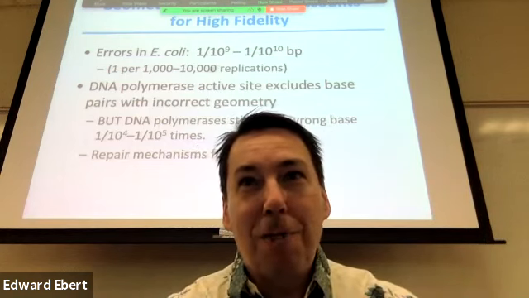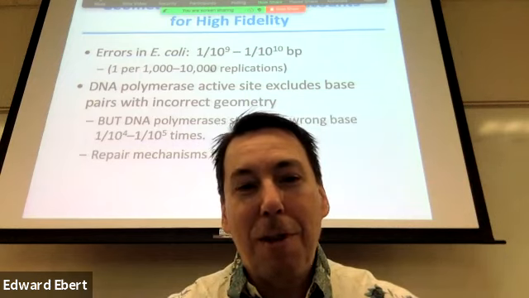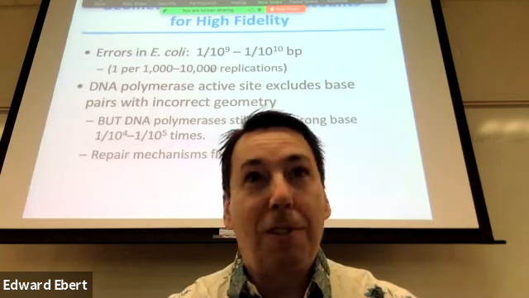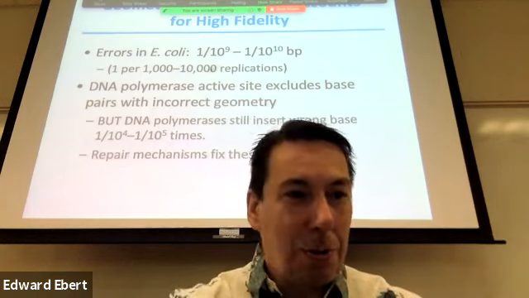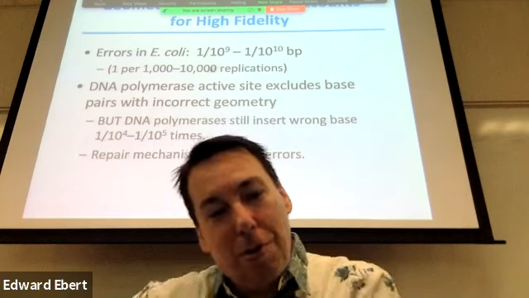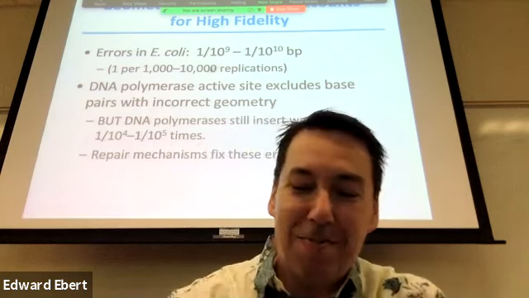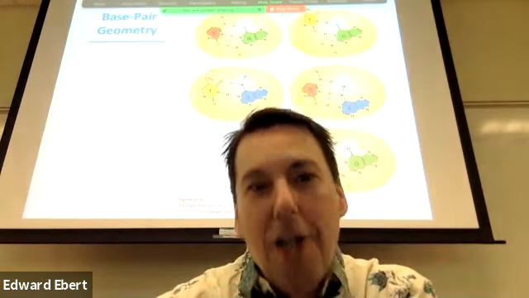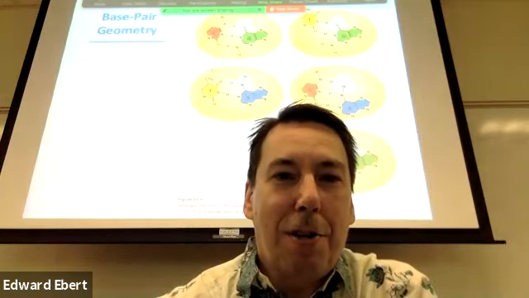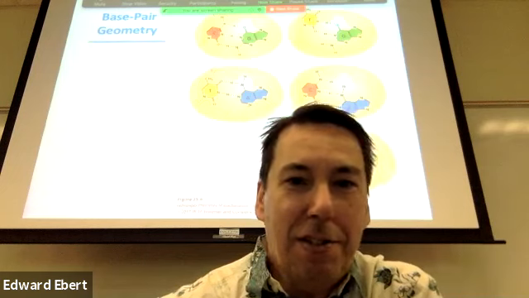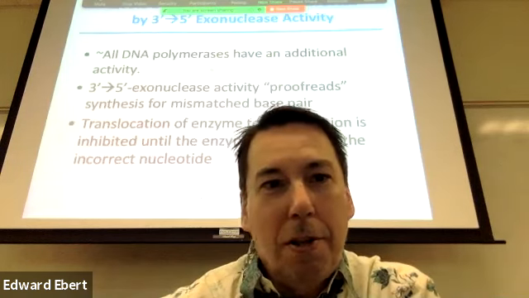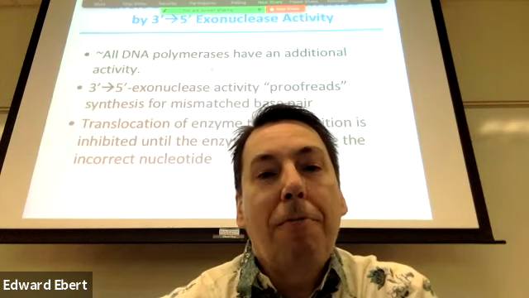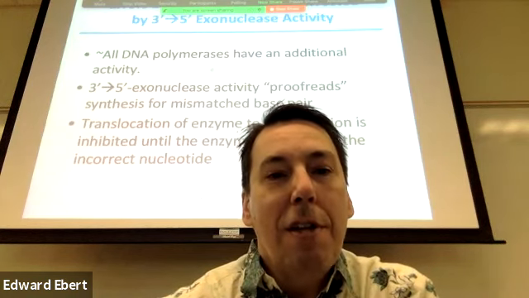They make errors every 10 to 100,000 base pairs, but there's lots of proofreading and repair mechanisms to fix them as they go along. So there's actually like a little guy there who's not leaning on a shovel, but he will actually fix that little bump in your cells. All right. Again, you see our geometry lines up in here, A with T and C with G. Okay. So the errors can get corrected by a 3' to 5' exonuclease activity.